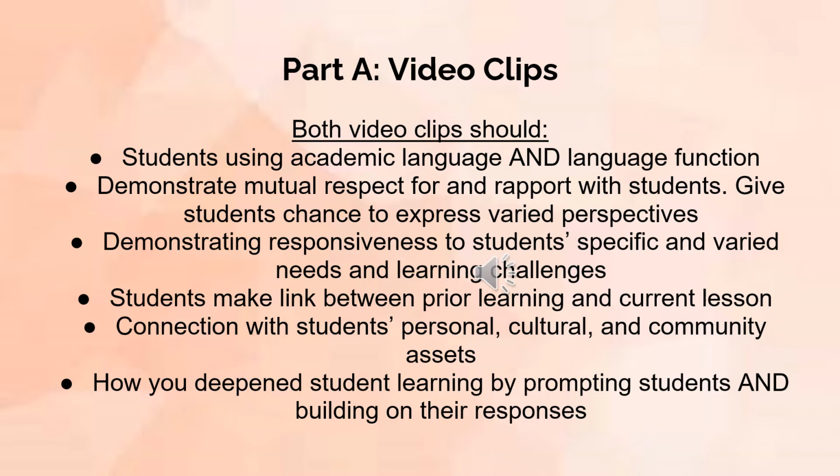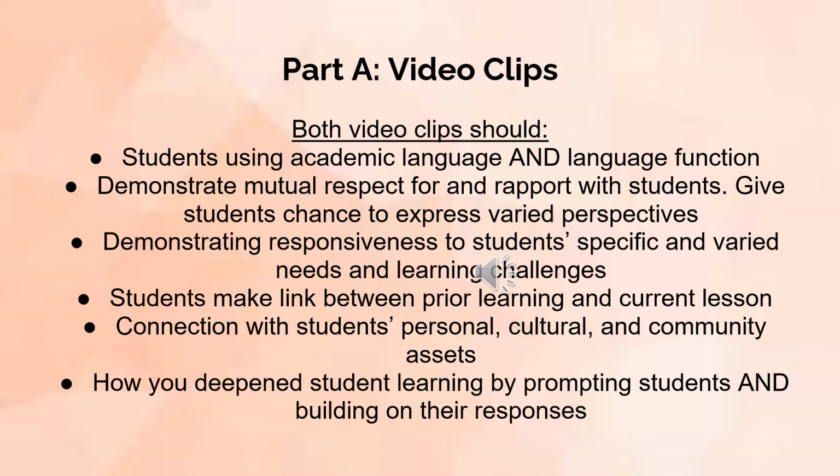The third thing is that you want to demonstrate responsiveness to student-specific and varied learning needs. This means giving feedback, but it also means the changes and accommodations that you put into your lesson plans for students who are either struggling, students who are ahead of class, students who have IEPs for whatever reason.